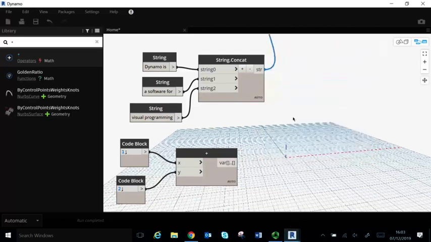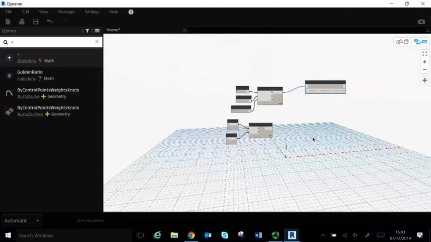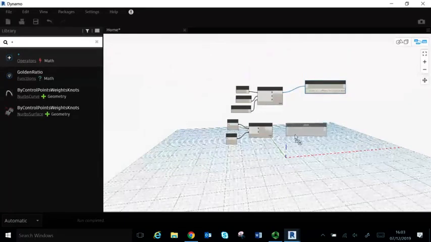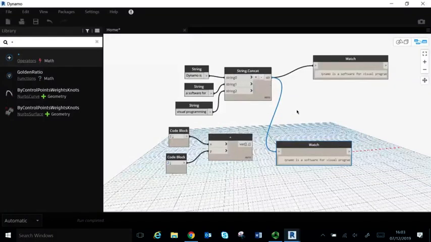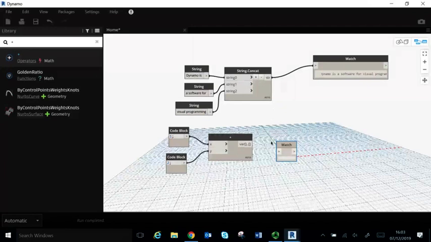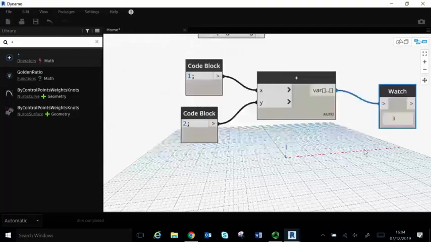I can copy a watch node. Okay, so I copied the watch node, and then I'll just remove this one, connect it here. So the watch node will show the result, which is 3.